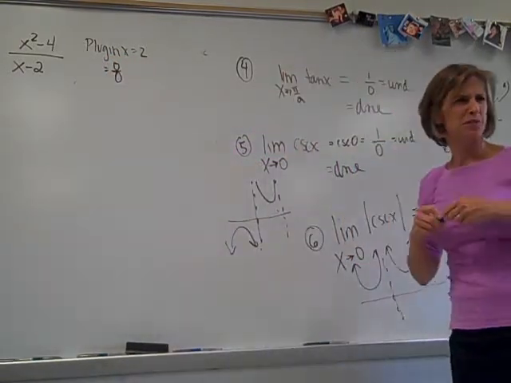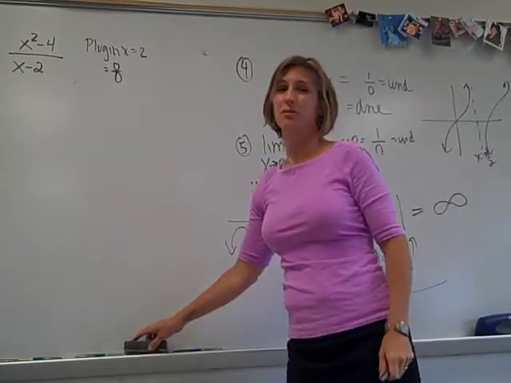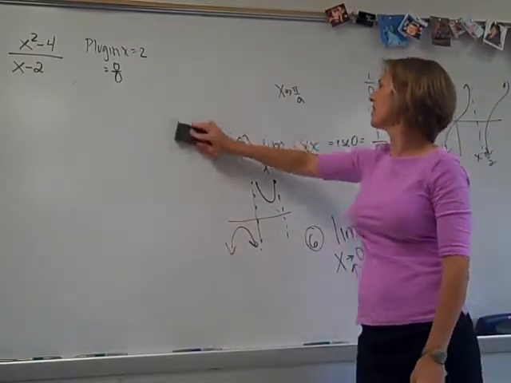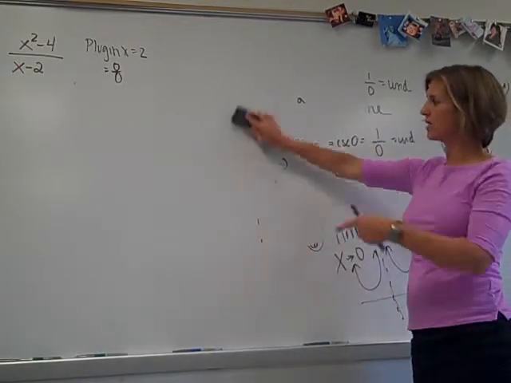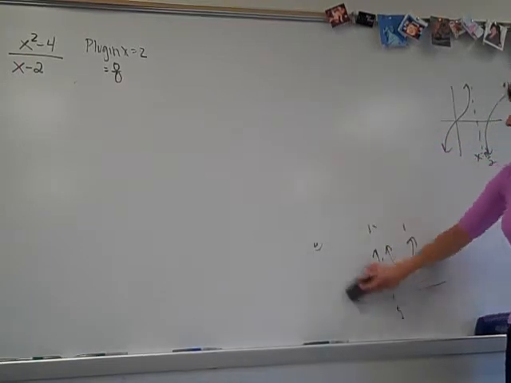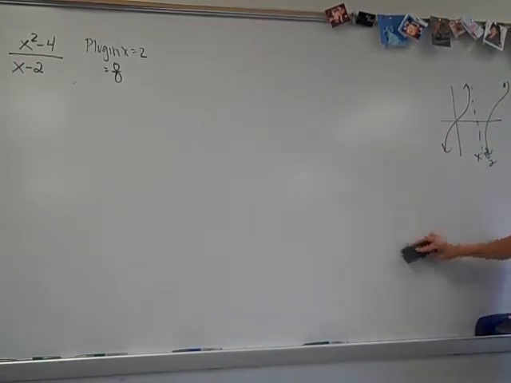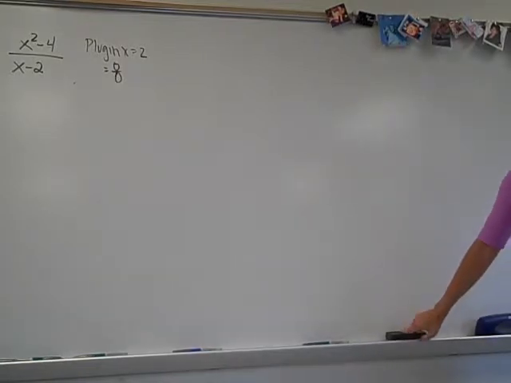Have we talked about this before? That's called the indeterminate form. Whenever you get 0 over 0, it usually means there's something else going on. It usually means you can get an answer, it's just going to be annoying. In trig, a lot of times you're going to get 1 over 0 and the answer could still be found. It could still be infinity. You just have to go graph it. But if it's more algebraic, like a rational function, meaning it's a fraction, and you plug in and get 0 over 0, that means it's probably a hole.